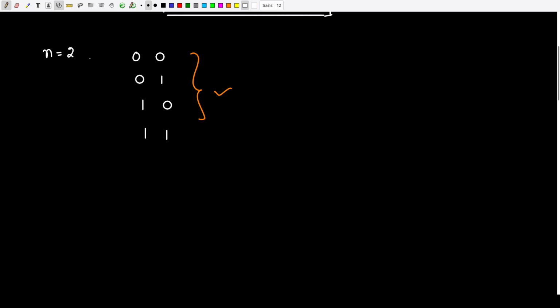Now for these 3 binary strings, let us store some information in variables a and b, where a contains the number of binary strings that end with 0. Of these 3 binary strings, the number of binary strings which end with 0 are these 2. So over here we are going to populate it as 2. Similarly, b contains the number of binary strings which end with 1. Of these 3 valid binary strings, this is the only one which ends with 1. So we are going to put 1 over here.